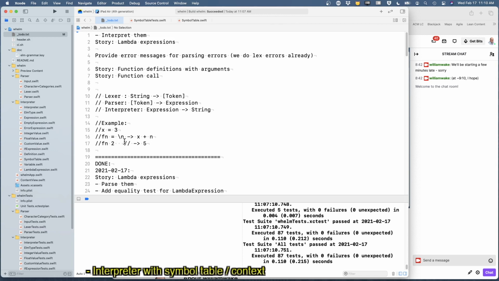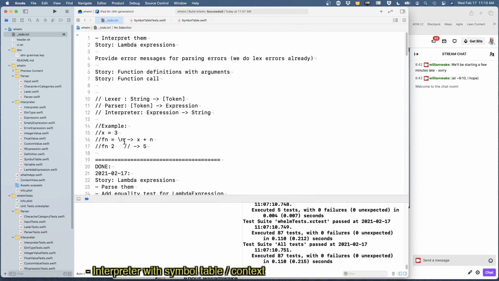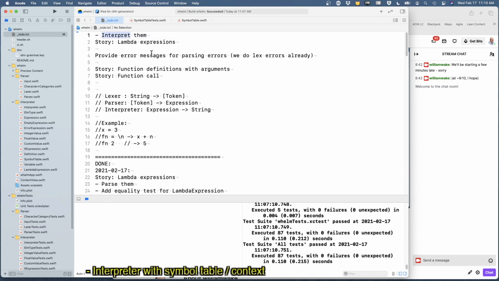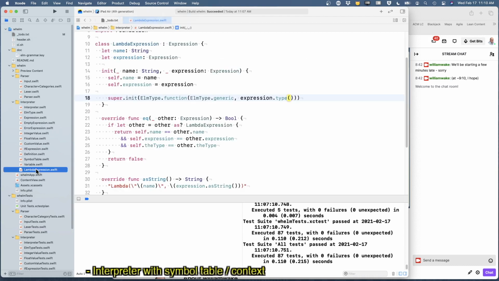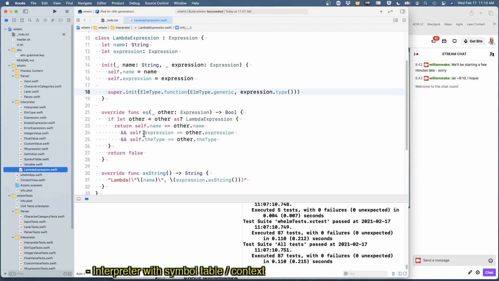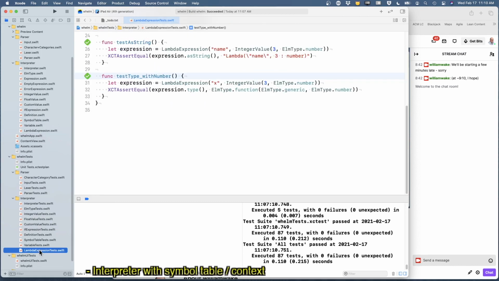Okay. So what does it mean to evaluate, to interpret it? All right, let's have a go. Lambda expression. We don't have an evaluate at this moment. And here we have a test. Oh man, I hate that.